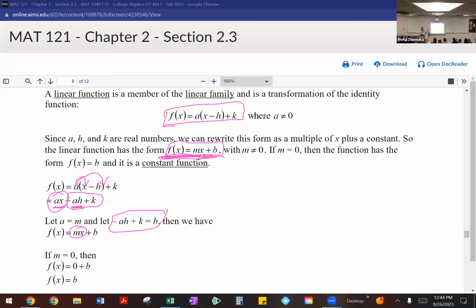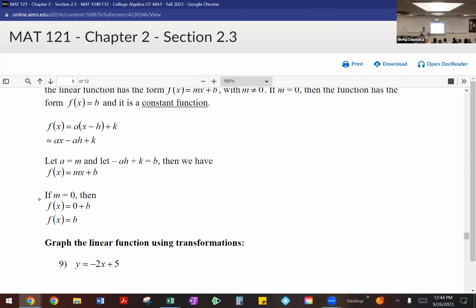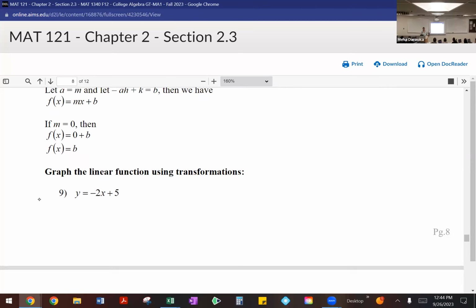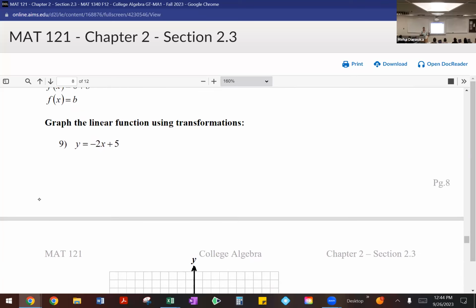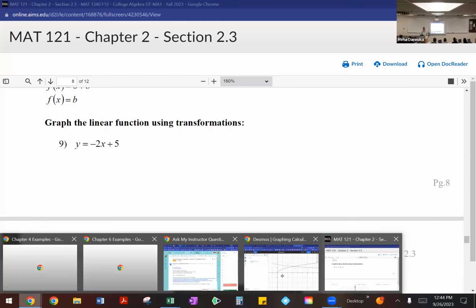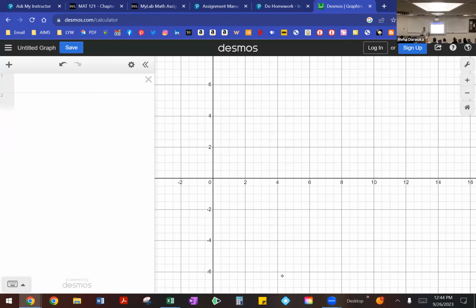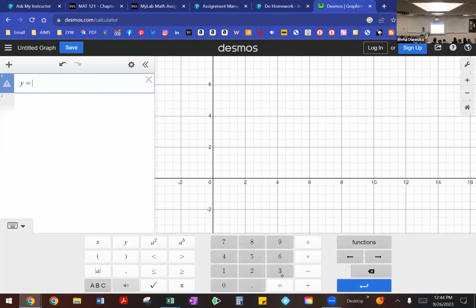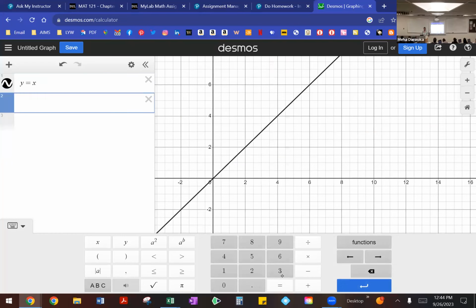So again, we're kind of tying back to where we basically started this class, which is looking at a linear equation with a positive or negative slope and a y-intercept. You can even have a zero slope depending on the kind of function. So they're talking about what this sort of a transformation might look like. So our function is y equals -2x plus 5. So you would be starting out with the parent function y equals x. And then we would be doing, let's see, horizontal movement first. So if we look at -2x plus 5, there's technically no horizontal movement. So we can start with the reflection.